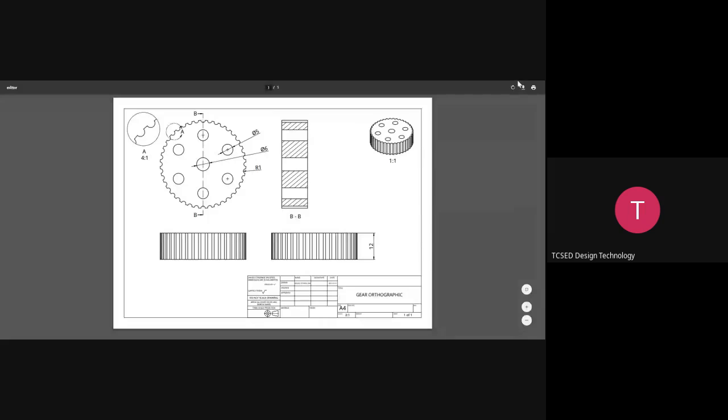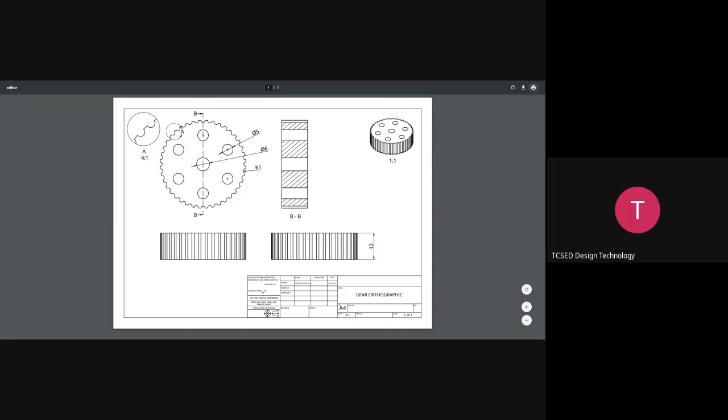The window looks like this, and when I click on the print icon, no matter where you are, you'll have different printers there. If we do save to Google Drive, it will save automatically to our Google Drive, and we can do save as PDF as well, which means it's a portable document format. It will lock it in as an A4 drawing, which we can then attach to our Google Drive.